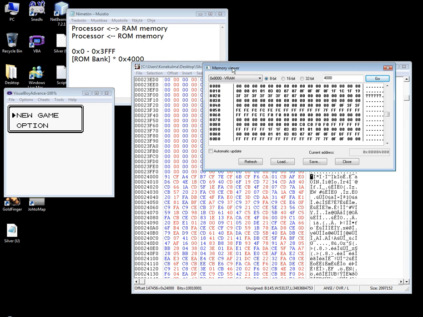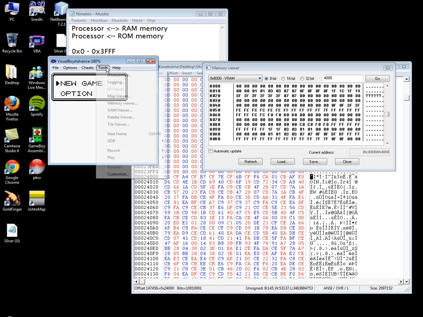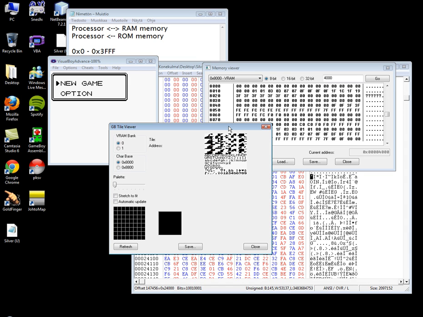And here VRAM is called video RAM memory. As you can see, the first tile is written to 8000. The next is 8010, and so on. For instance, the letters are also part of VRAM.